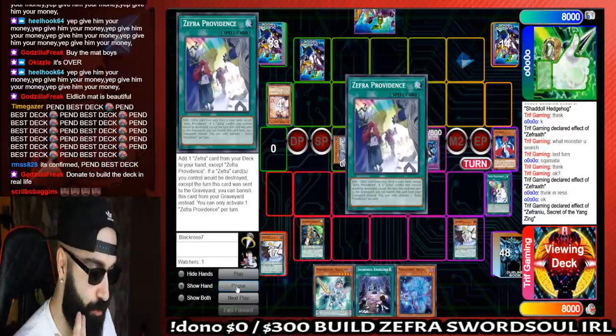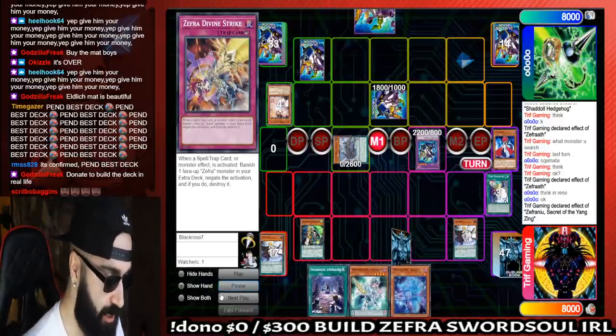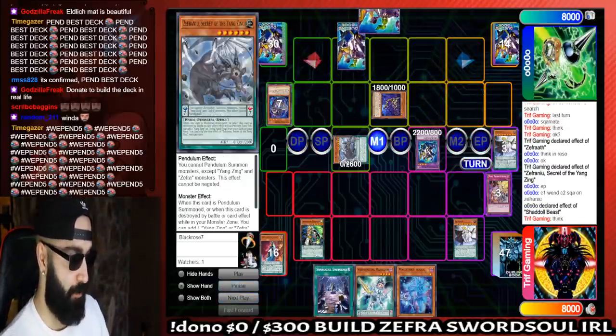And this deck is so beautiful and grindy that it wins almost any grind game, except against Eldritch. But it's because of the Eldritch playmat. Trifgaming.com. Okay, anyways, we're going to definitely stop the Shadal Beast, not going to let that draw.